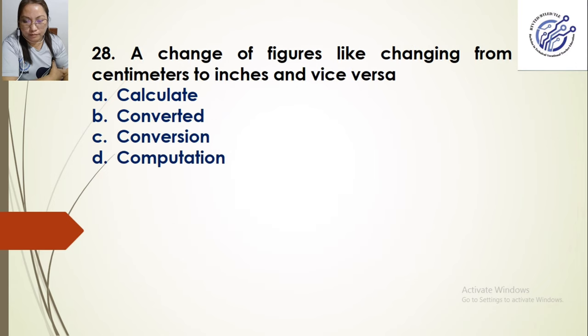Number 28. A change of figures like changing from centimeter to inches. So, pag nag-change tayo ng figure, from centimeter to inches, ano po yung tawag doon? Letter E, calculate. B, converted. C, conversion. And D, computation.